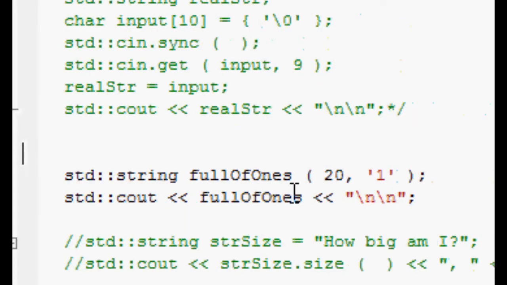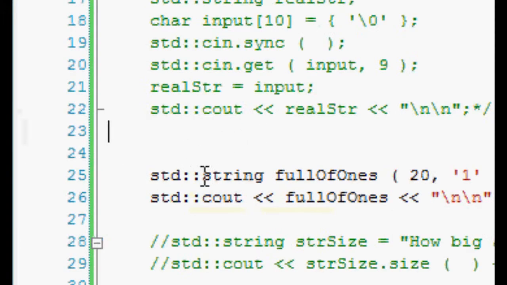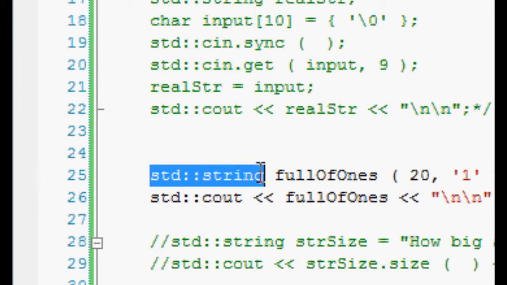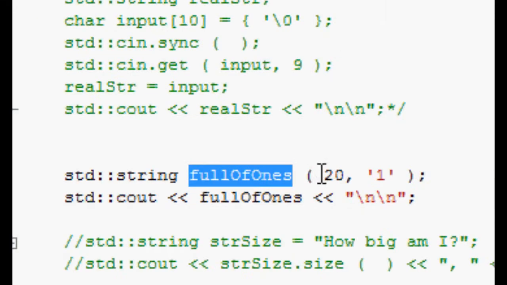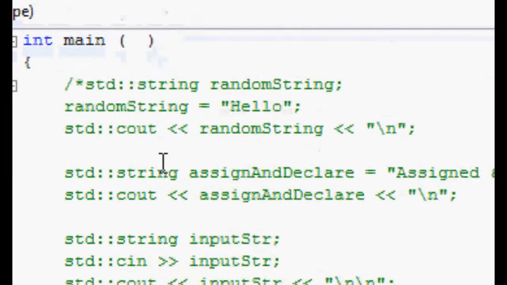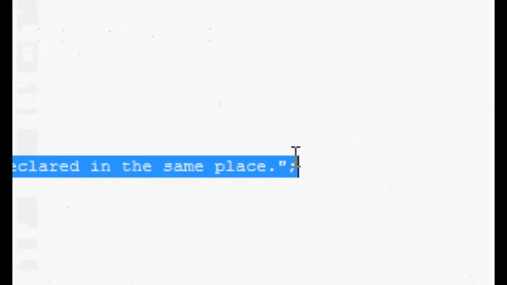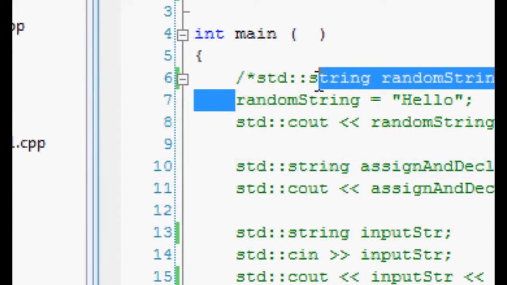Now, we're not going to cover constructors in depth at the moment, but basically what it means is when you normally declare a variable, you type the variable type, like so here, you type the name of the variable, and then you either put a semicolon and you define it later, or you put an equals sign and then you can define it on the same line, like we've done here and like we've done here as well.